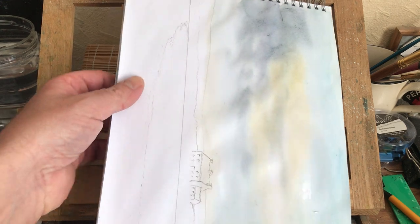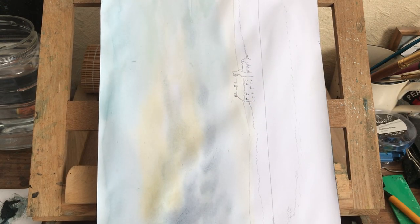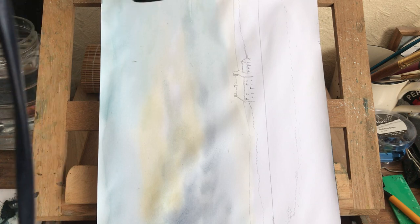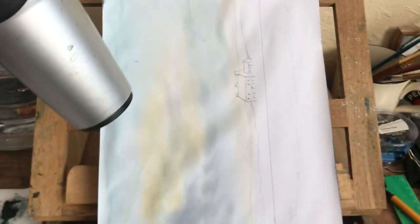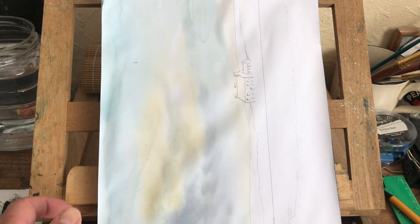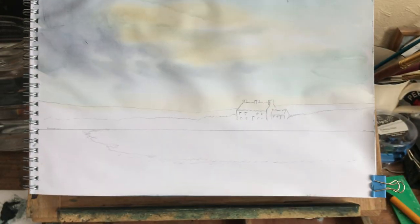Turn it all the way around so my water drips back the other way, and that'll soften things even more. Just let that drip a bit. In fact, push it down. Right. Oh, stick it on there like that.